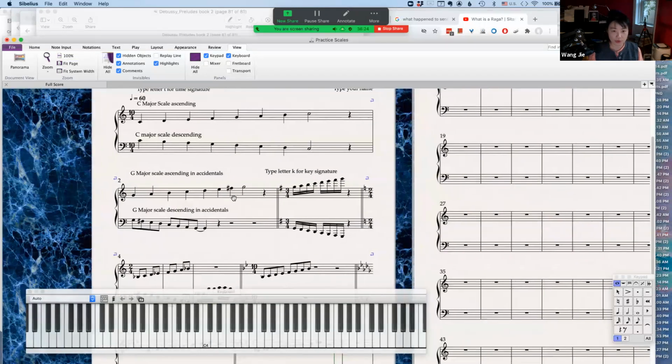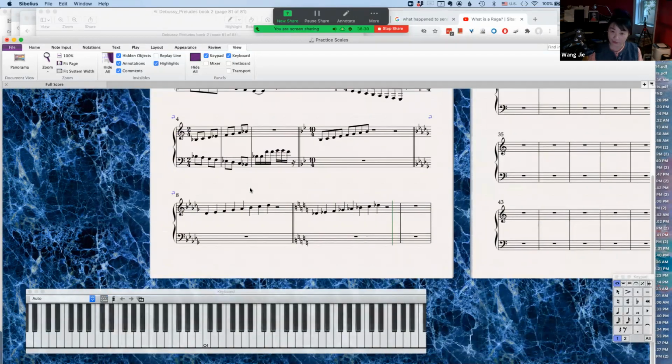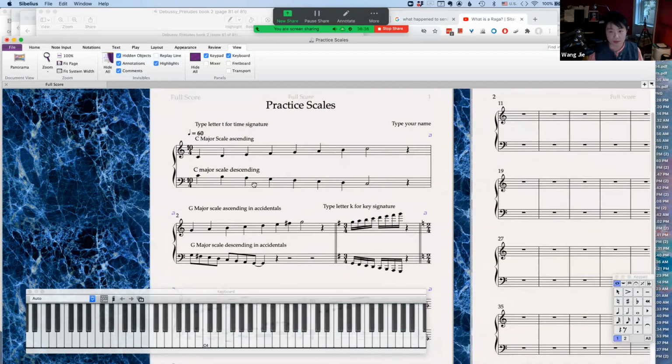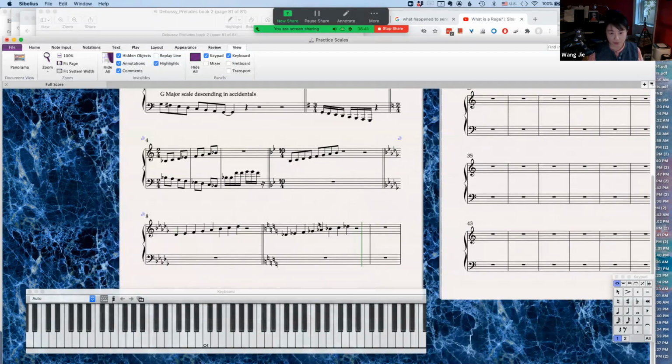And of course, you don't have to do the D flat major. This is very, very advanced. But please continue this exercise. What needs to happen after this is F major. Let's just get a few more bars in here. F major, D major, F major, D major. That's it.